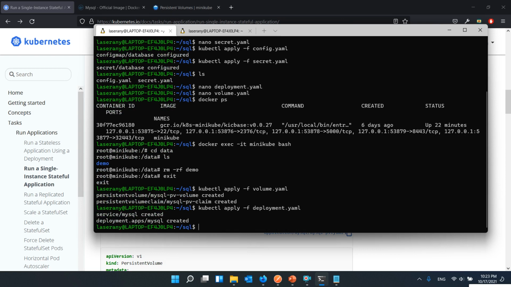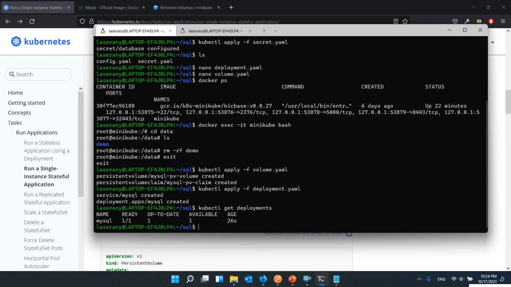And how do I look at the status of my deployment? You would say kubectl get, and then you would specify your resource. So if you want to look at your service, you would say service and the service name. You want to look at Ingress, Ingress and the Ingress name. Now I'm going to say deployments just to see all the deployments for now. And I only have one, and it's already started. And this is one of the amazing things in Kubernetes. It's super fast.